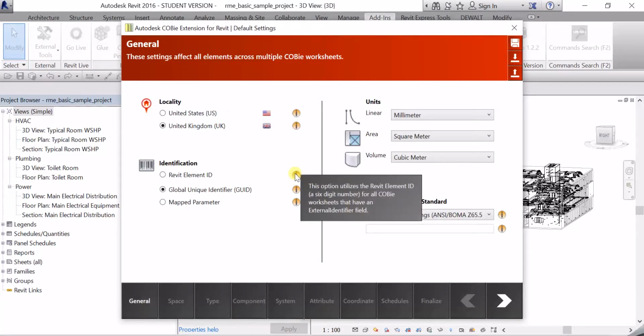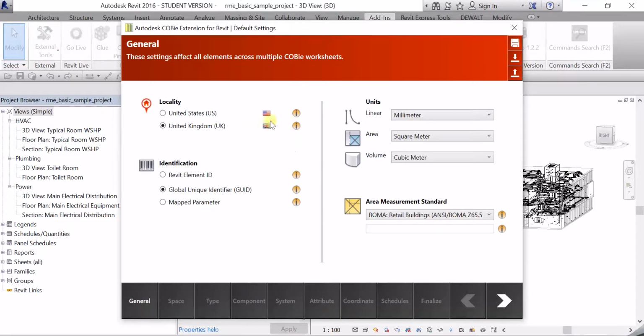This is basically now choosing what we want. As you can see, I have it set up here with millimeters, square meters and cubic meters. I also have it set up in the UK because that's my jurisdiction, whereas a lot of you are probably from the US, so statistic wise on watching my videos, most of you are from the US, so you'd want to have the US there. I'm always going with the GUID, and I suggest you do the same, but again, it's up to you. You're doing this push and output, so it's up to you whether or not you name it the same way as me.